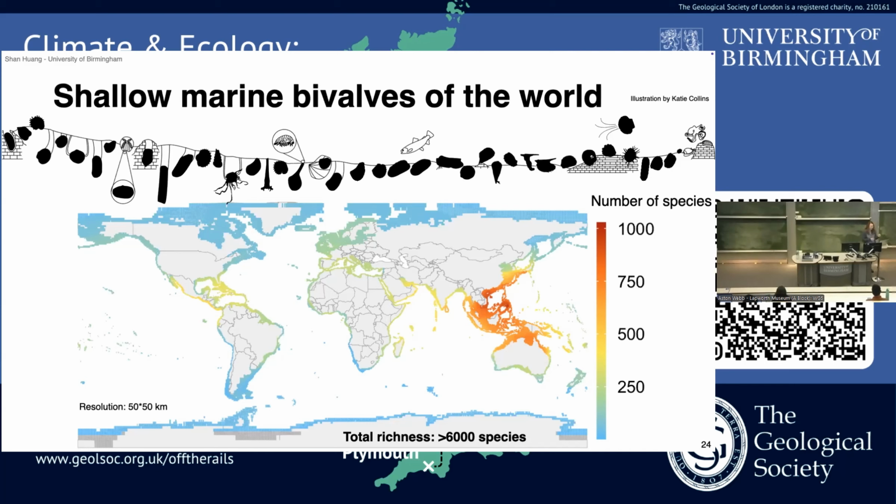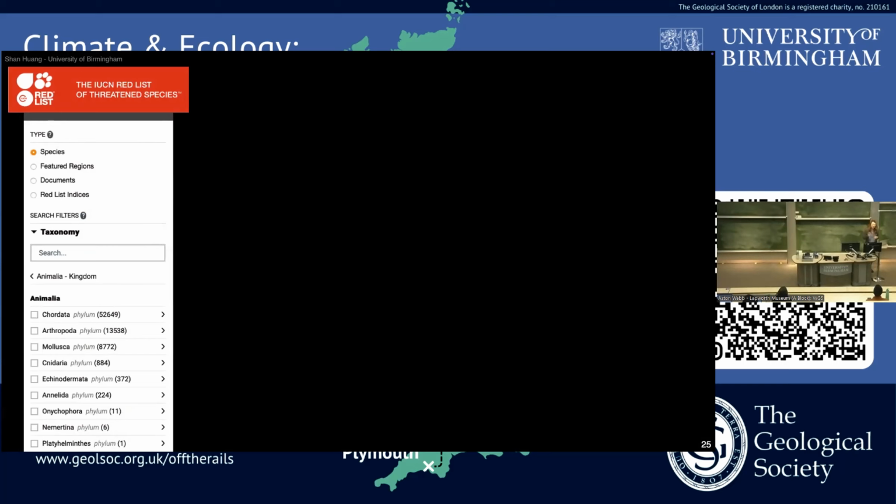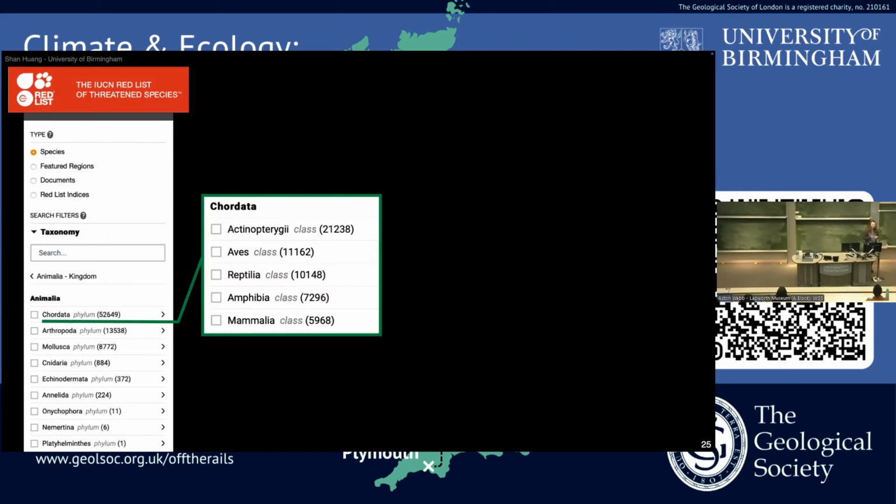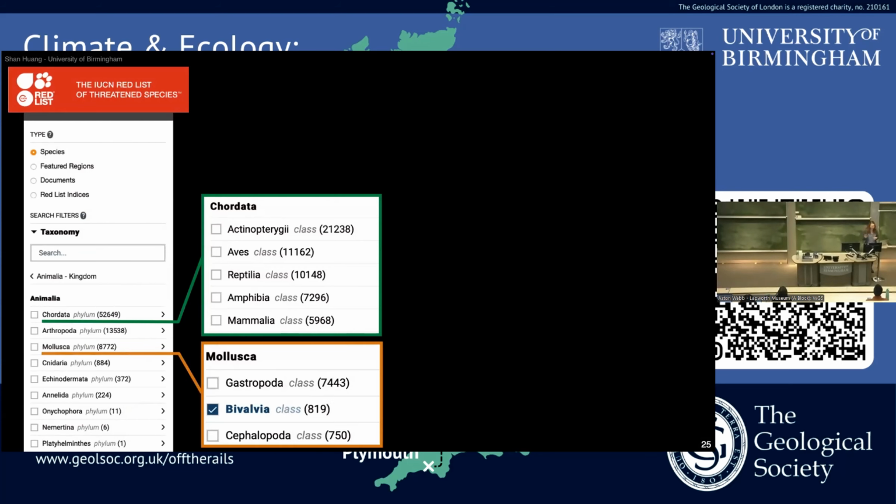And then we have the steepest gradients along the China coast, all the way up to Japan and Russia, and similarly down along Australia. And there are also a lot of bivalve species in the deep sea, but here we focus on the shallow marine environment, as we know a lot more about them and harvest them for our use. And unlike many larger and more charismatic animals, especially mammals and amphibians, for example, we are only at the very beginning of trying to understand the risk of extinction in bivalves, which include thousands of species, not just in marine, but also in freshwater ecosystems.